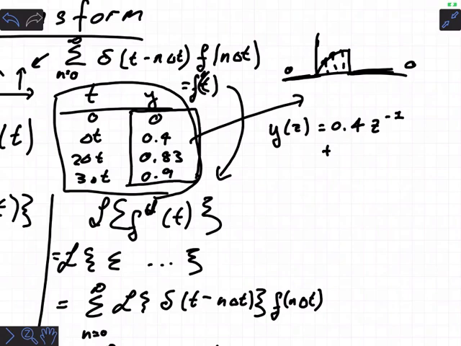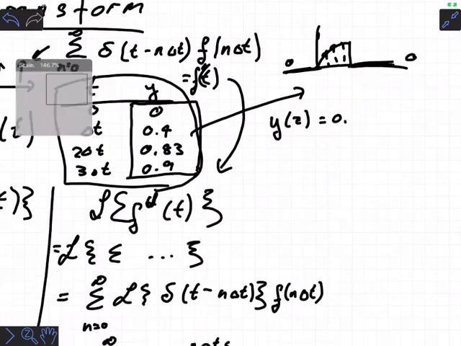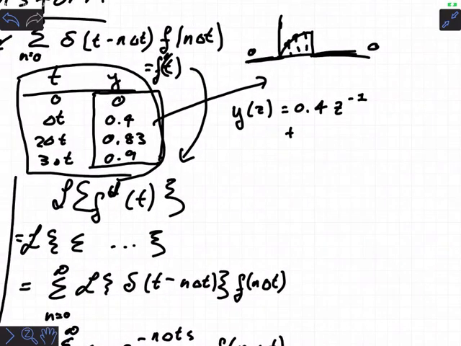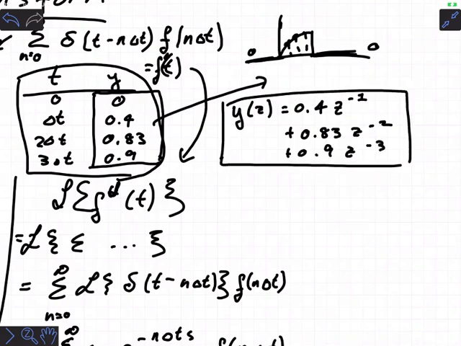We favor these negative powers when we're doing math, mostly because we like that causal form. Remember, that Z is defined effectively as a forward step in time, like a forward shift in time. We like backward shift in time for reasons that we've discussed at length already. We like being causal when we write things, and so we prefer having things that go Z minus 1. But what I'm doing here is I'm writing down the Z transform of that value, 0.83 times Z to the minus 2 plus 0.9 Z to minus 3, full stop, right? So what I've done here is I've just taken the list of values that you gave me, or that we started with. I've written them down as a polynomial in Z, and that is the Z transform of that sampled signal.